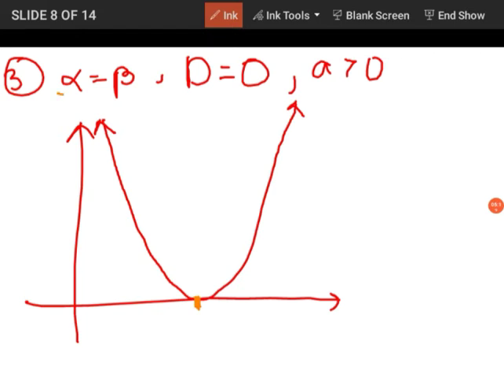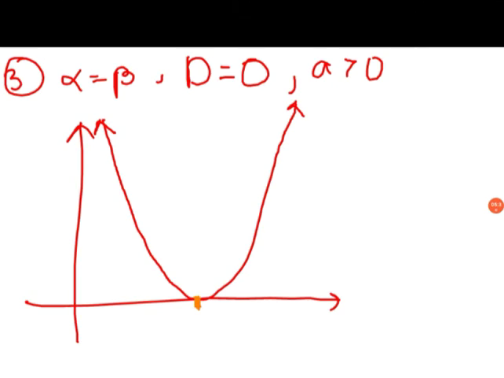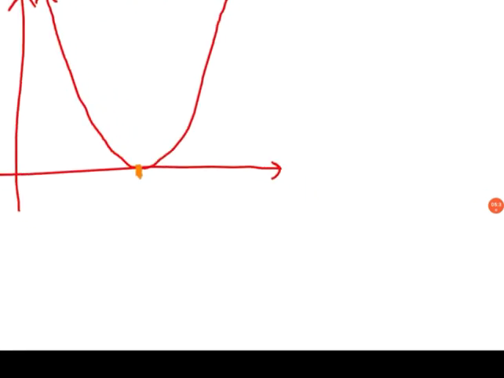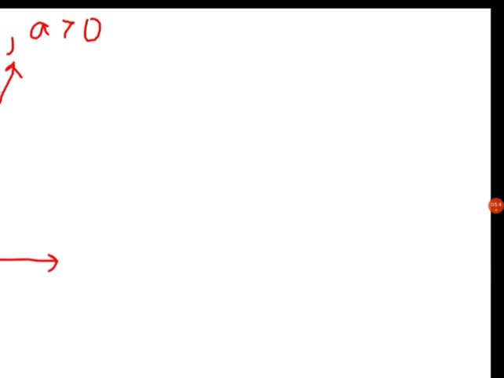That is not true, because we have already defined a condition that the roots are equal. So if the points are the same, then the graph will cut at only one point, if both the roots are equal. So it's clear, I guess. So these were the three graphs regarding the nature of roots.